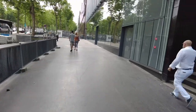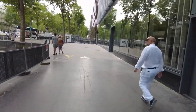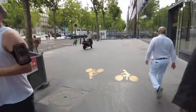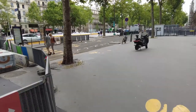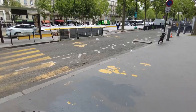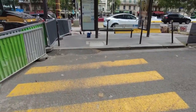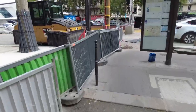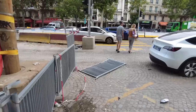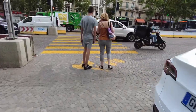So if you remember when we came going towards Disneyland Paris, we were by the Palais de Congres, and when we came up out of the metro station, we could see that. So it's always useful to have a little landmark to keep in mind, so that even if you're on the wrong side of the road, like we came out of the wrong exit, you can kind of find your way back.